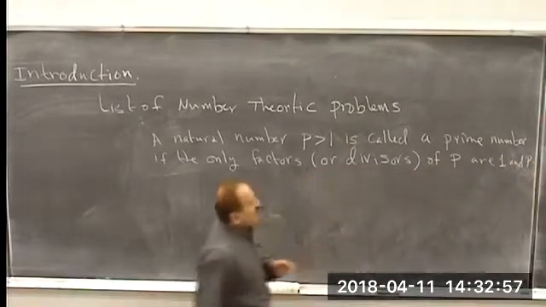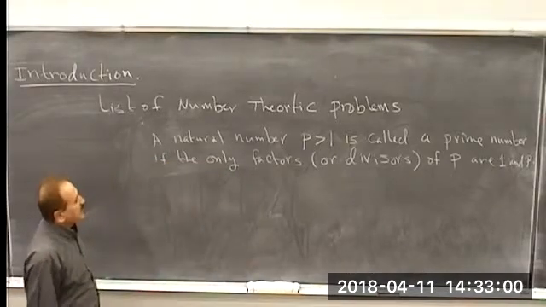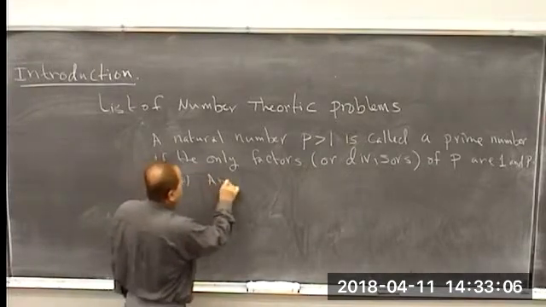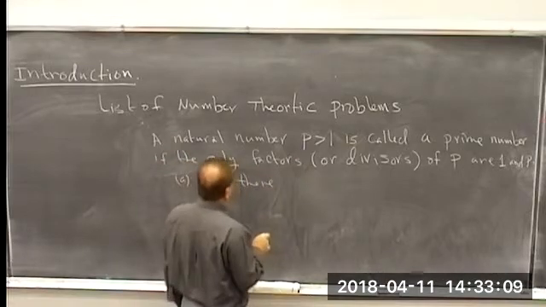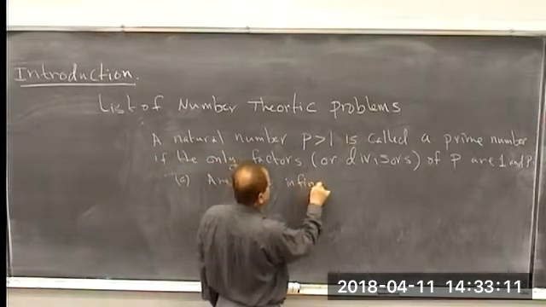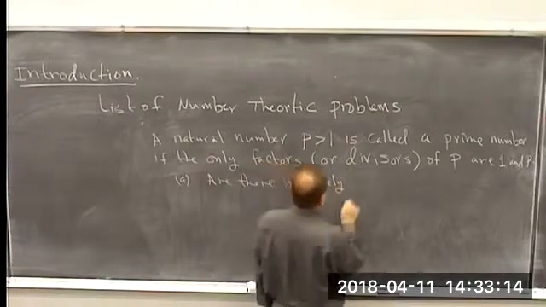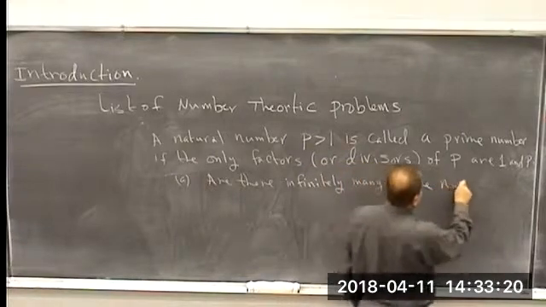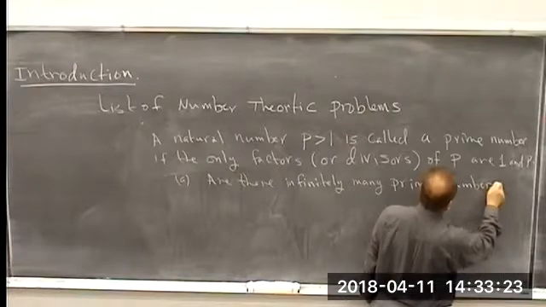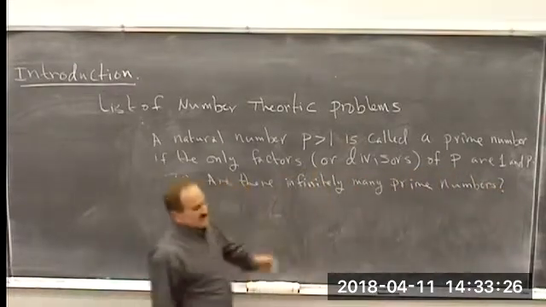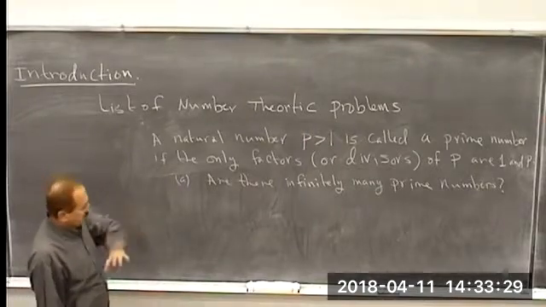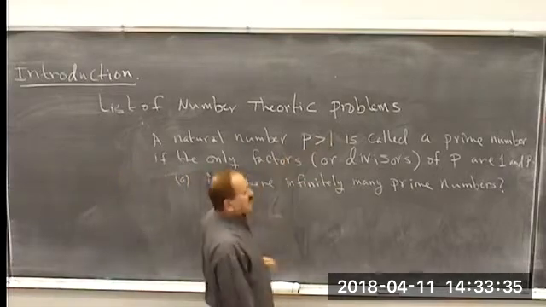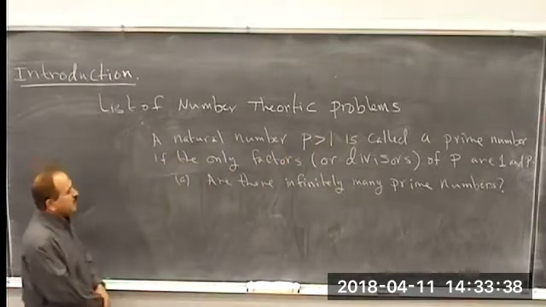We know that, okay, so you know what a prime number is. Here are several questions we can ask. Are there infinitely many prime numbers? So this is another classification of the natural numbers usually, okay? A number is a prime, or if it's not a prime, we call it composite. And if it is 1, we call it 1, which is neither a prime nor composite.